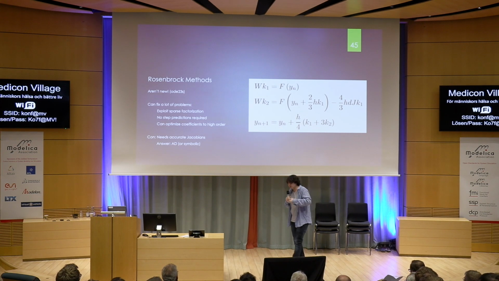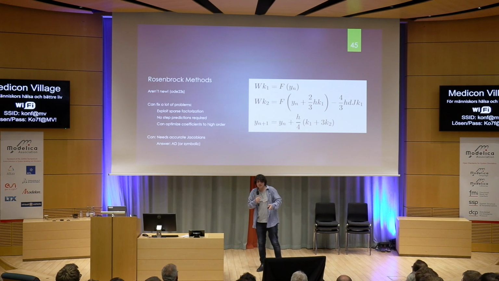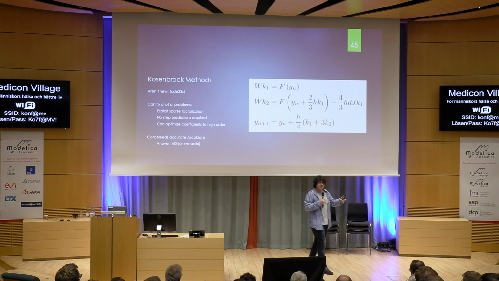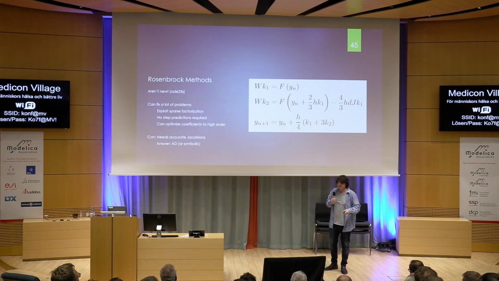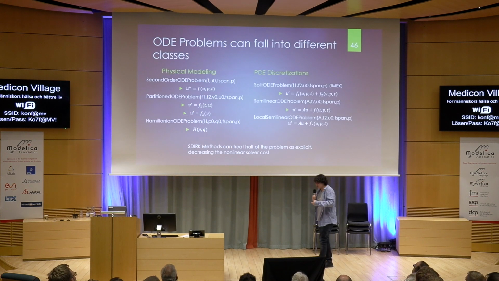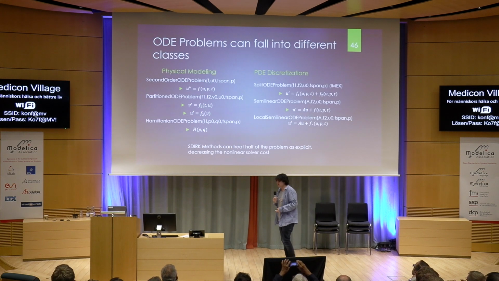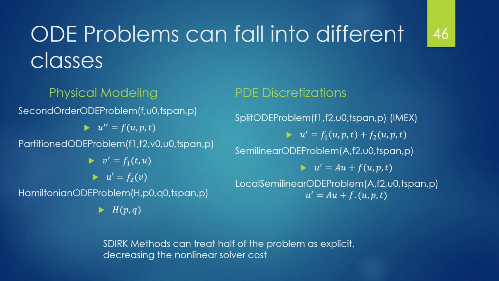Right? You can still lose out to CVODE because it's reusing the same W that is factorized from before, but as long as W is small enough that the O of n squared factorization doesn't take over, this ends up being more efficient. And so now what are some other things that you can do to get around the supremacy of BDF for some cases?